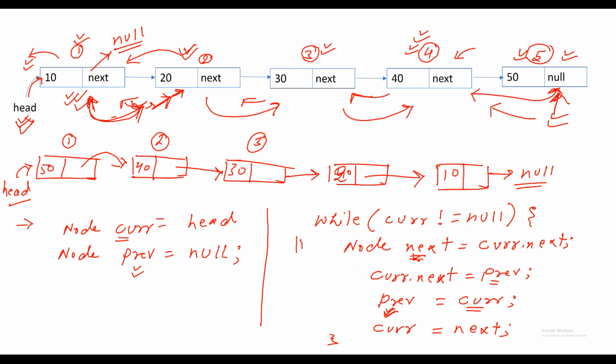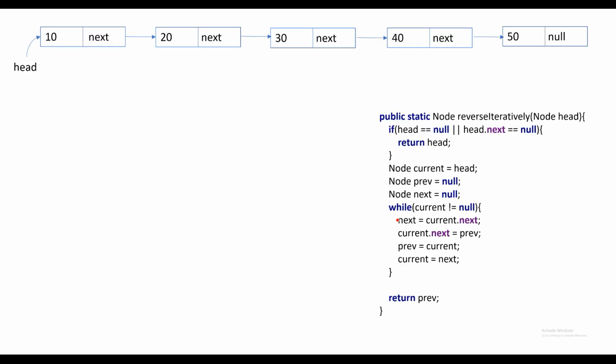So once your linked list will be reversed, where your head will be? It will be stored into the previous node. So let's run this piece of code one by one as a dry run, and let's see how this thing is happening. So this is the code I just explained to you, this while loop.